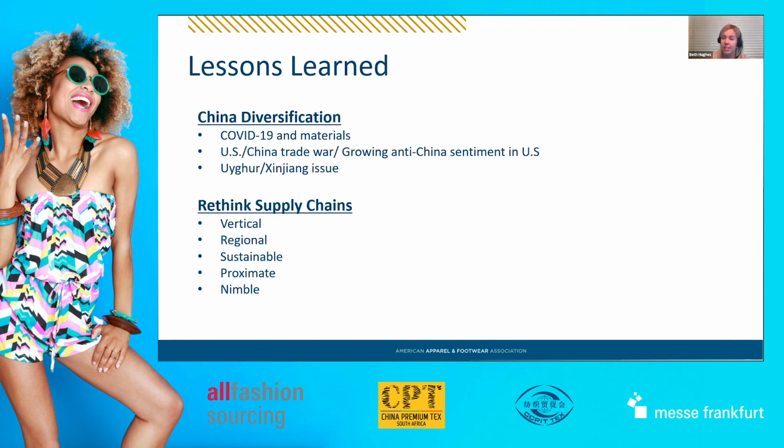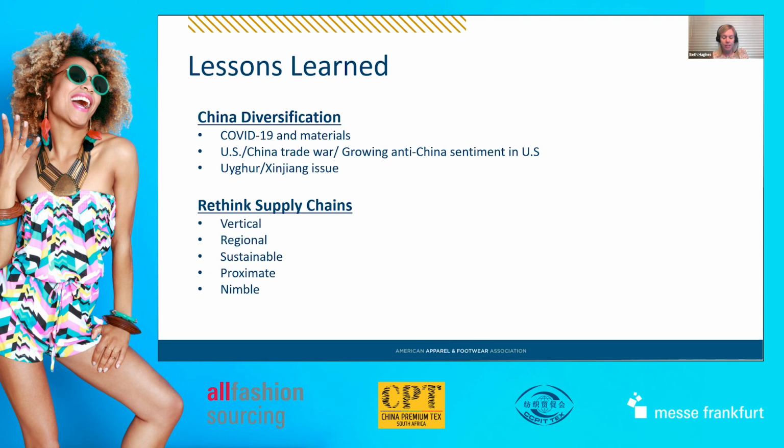We do recognize that China is still the fastest growing market, so you still want to be able to service the needs of that market. And many suppliers are still sourcing from China, of course, so they're dependent on China for inputs. We saw a lot of that this year, especially in the United States, with the personal protective equipment, such as face masks and other items that were being produced in China and exported around the globe, but especially to the United States. So we realized just how dependent we were on China.